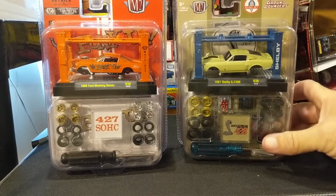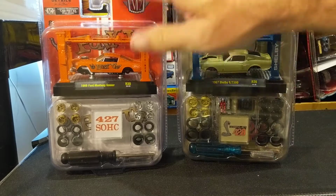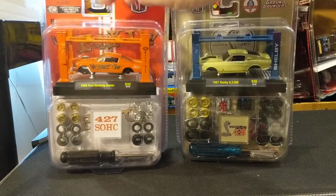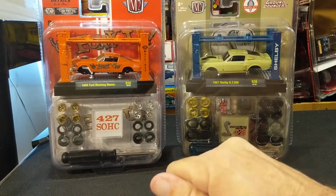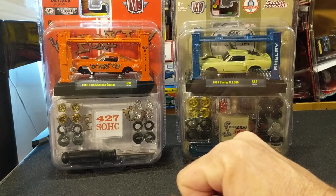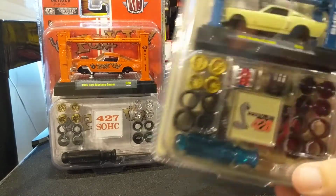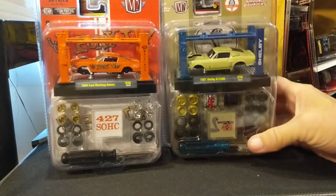So here we're gonna catch up on two that I've shown before. Both of these are very nice gifts. The orange 66 Ford Mustang Gasser is an M2 kit, a gift from Dan Dicastrom from YouTube, who I won that contest, and he threw in so many extra pieces. It's unbelievable. I'm still not opening all of them yet. And then this from Clown Nation, from Diecast Clown in Pennsylvania, who is a great guy.